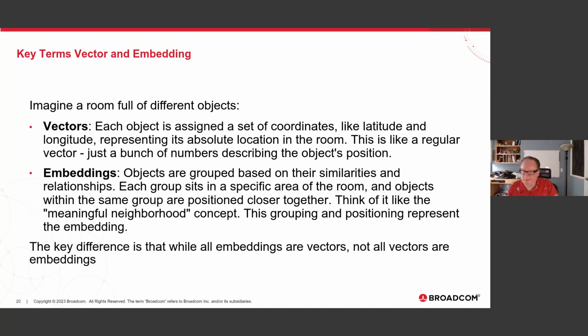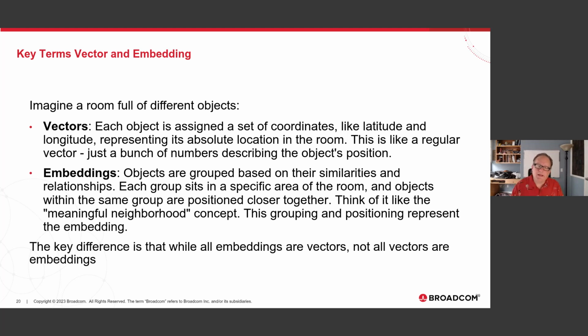Key term, what is a vector, right? A vector is just an array of numbers, right? Just a bunch of floats. That's all it is. Now in the AI space, we call it embeddings, because what we're going to do is look at something and group them based on some kind of meaning to them, right? So a dog, or a picture of a dog or a cat is all in the same spot, so that way I can go query them, right?